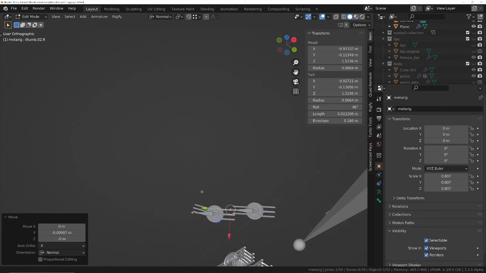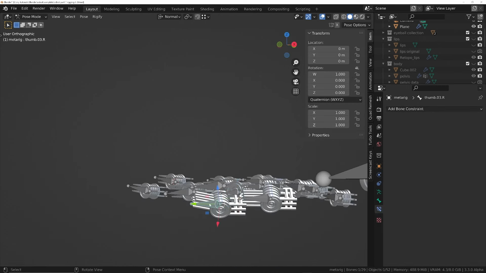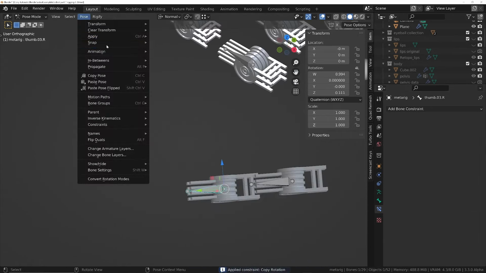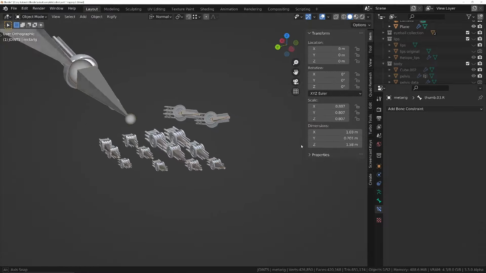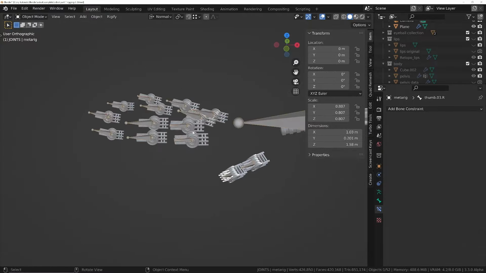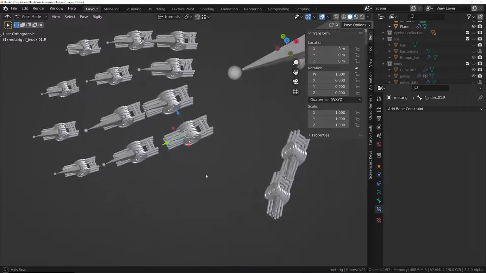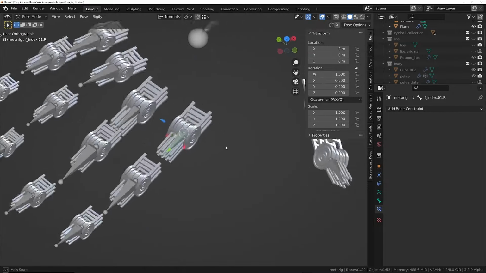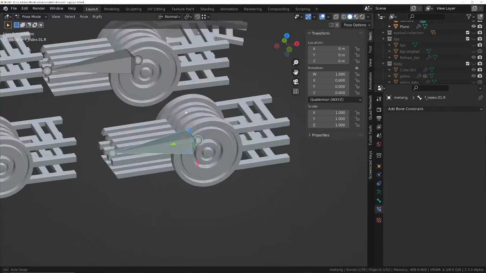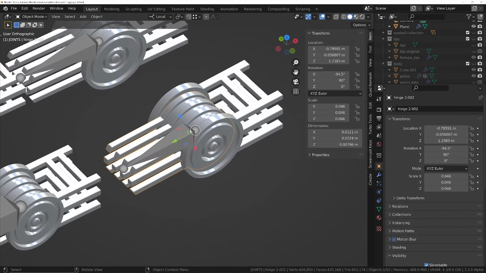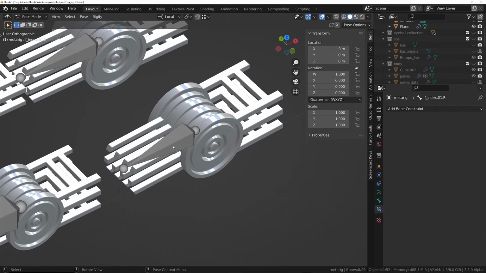And there we are. So this one here, go back into pose mode. This one's not rotated correctly. So I'll just quickly correct this using the same method as before. Just double check, it's all lined up correctly. And now if we go into pose mode and rotate this, you'll see it all rotates. Now what we also need to do, which we'll come to in a second, is make sure these can only rotate on the local Z axis. And because we've aligned them perfectly, you'll notice if I go local here, look at the transform coordinate on this. So Z is pointing exactly that way. That will match the pose mode transform of the bone itself as well.